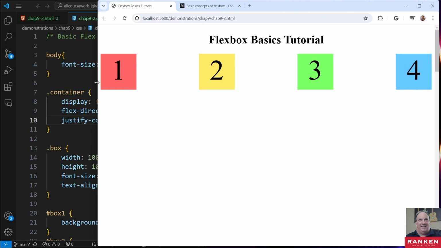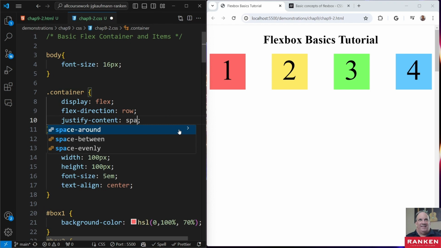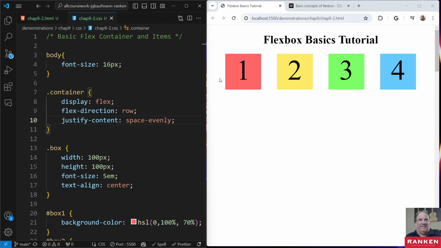You know, these are up on the edge. These are spaces between, like here, right? Between 1 and 2, 2 and 3, 3 and 4, right? So there are differences there, right? And we can also do space evenly. And so it's going to be even before and after each flex item. Okay.